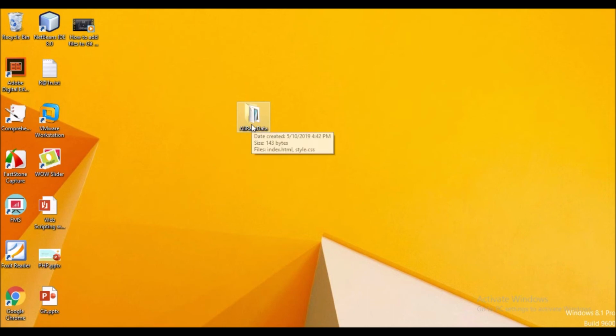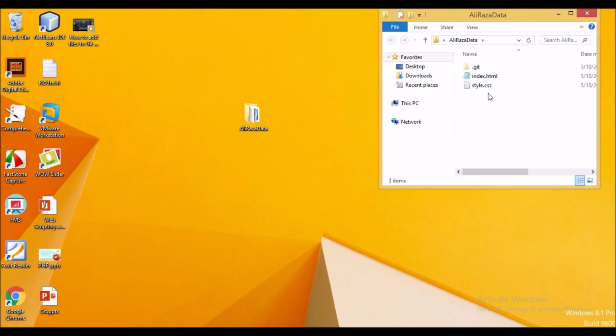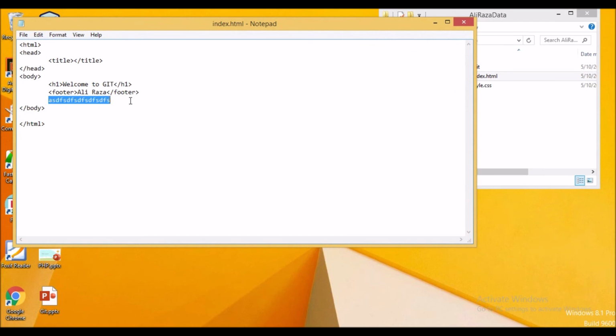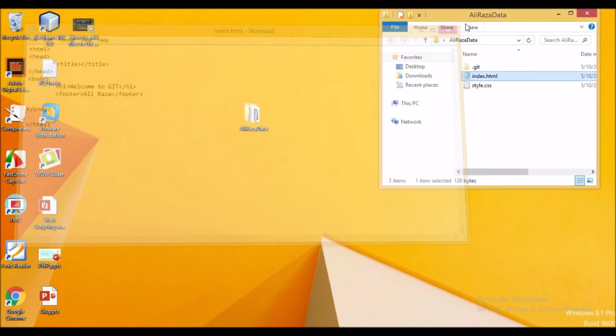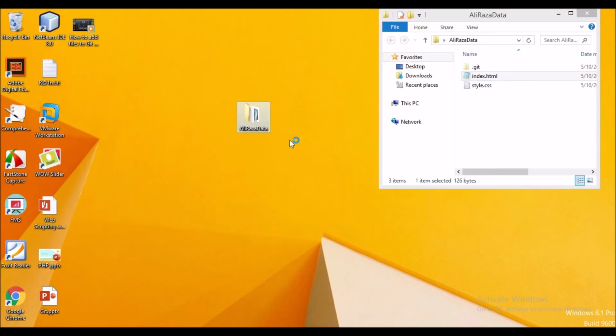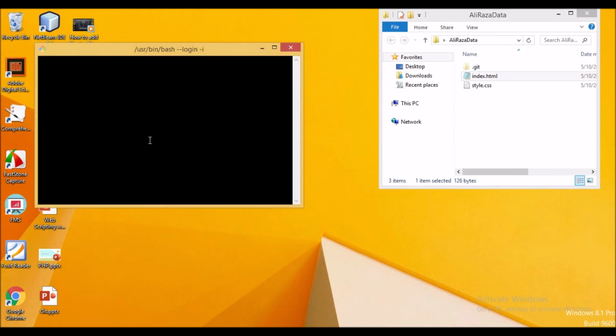Okay, so let me tell you from the very beginning. That's my folder, that's my working directory. We have already done the things inside our folder. Now I have already added this particular code inside my file, and let's say something I have removed from this file, that is this, and save it. Now let us open this folder and click on git bash here, and then zoom it by scrolling. Now what you can do, you can write here git status first.